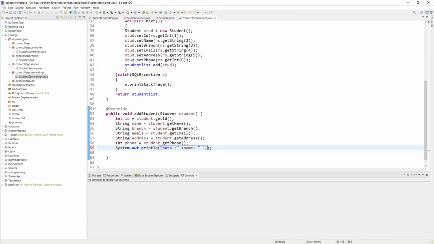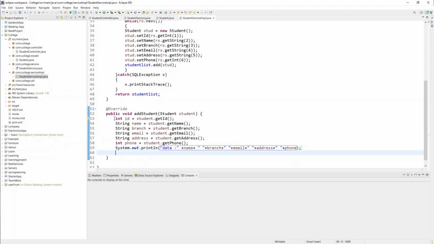Next we have a branch, and next we have an email. After email we have address. Next we have a phone. So let's see whether we are able to see the data.